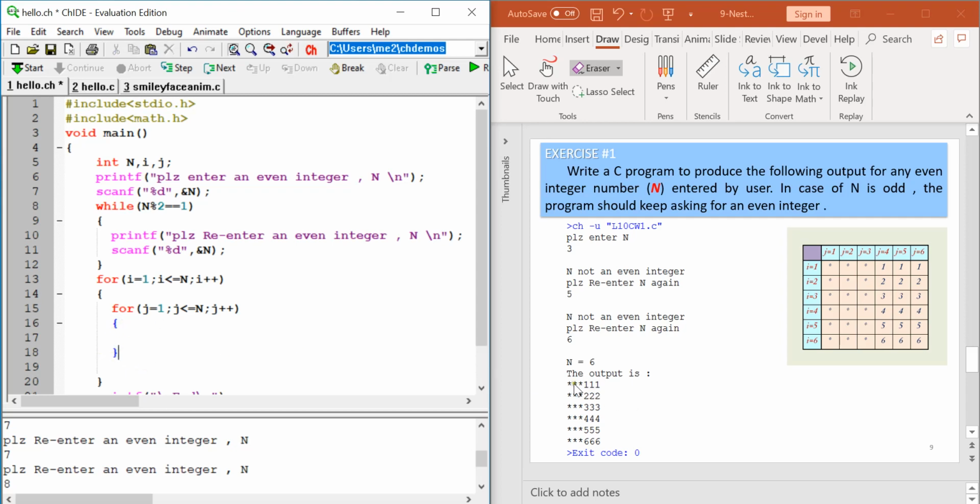Now surely if we are in i equal to 1 and we finished printing the stars and numbers, and we want to go to the next line, after finishing this loop I will go outside the loop and print the next line. So \n to go to the next line like this. Now what we are printing? Say that i equals 1 and j equals 1, it will print star. i equals 1, j equals 2, print star. i equals 1, j equals 3, it will print star, and then followed by number.